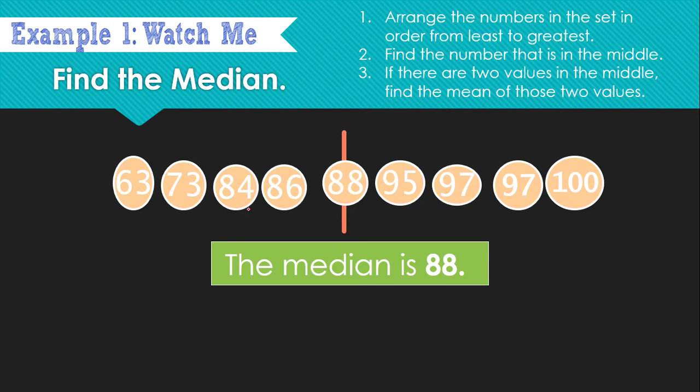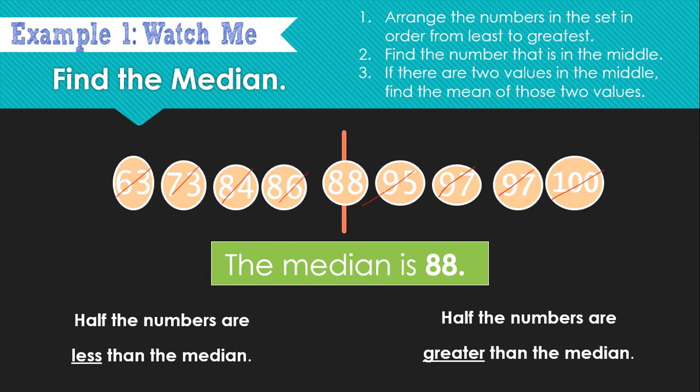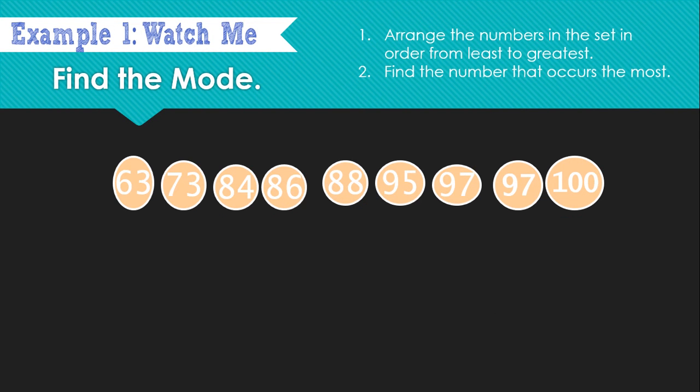Simple as that. If you're someone who needs a little bit more of a visual, one thing you can do is always cross off your values as you go through. There's the 2 in from the middle, here's 3 in the middle, 4 in the middle, and then you're left with your actual middle number that way if you need a little bit of help with managing your data set. And notice that half of the numbers are less than the median and half of the numbers are greater than the median. Okay, the third piece that we looked at was the mode.